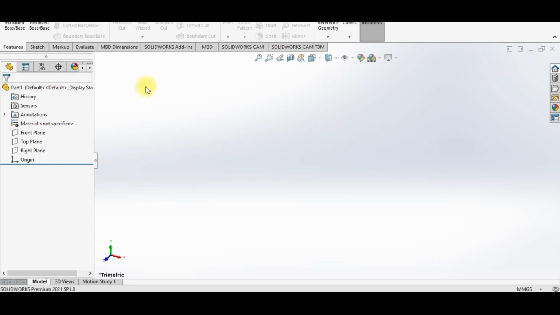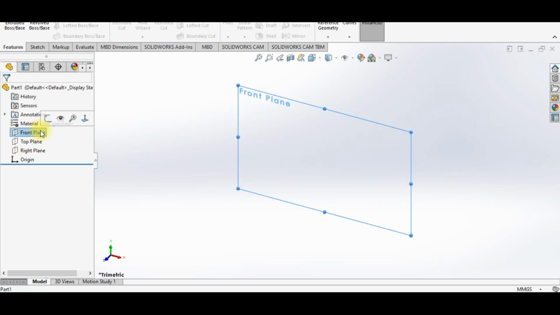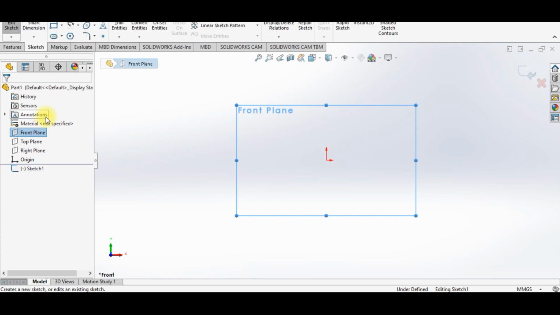That's what it is. Okay, so I'm going to draw this. I'm going to share this with you for those who want it. First, I'm going to go with this front plane and take this here. If you don't know how to use Solidworks, you don't have to worry about anything.